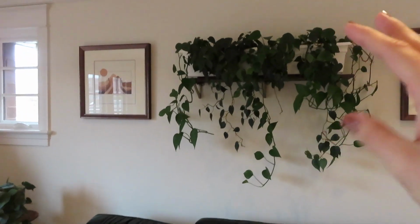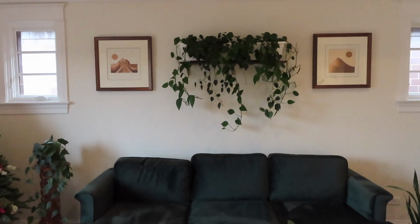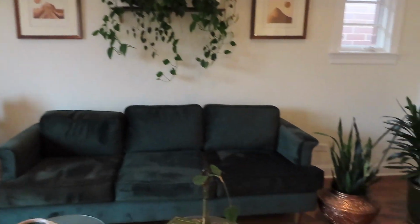It'll just be kind of a waterfall of leaves here behind the couch. I think that will be really pretty.